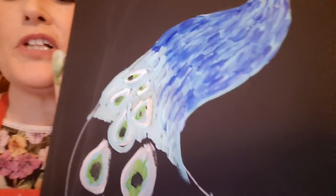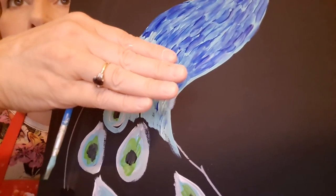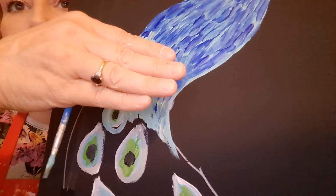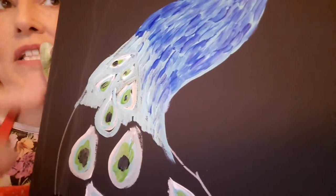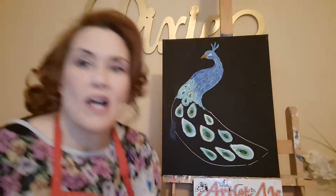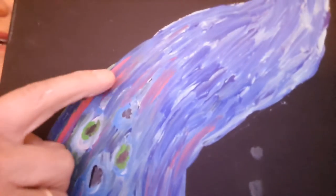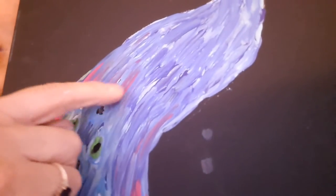Okay, everybody look. Look at mine, right? I went this far. Everybody pause and look up. This is why I need you to do it with me. Okay, so here's this much. I just did that turquoise. Now I have to put the blue in it. But while it's still wet, I want us to put this pink in it. And they're pink highlights, which will kind of make purple. Okay, but it only works when it's wet. So we can't put it on the body because this tummy is all dry. But we could put it on the wet part of the tail.